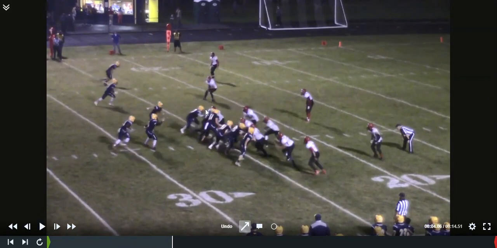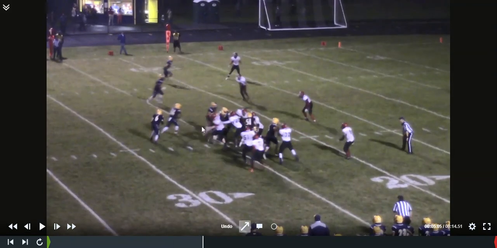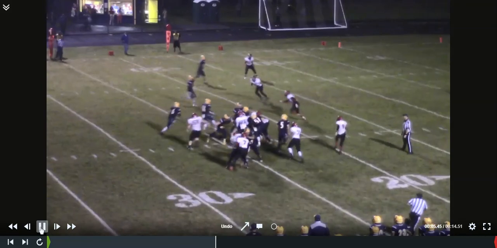Okay, so we get a block here on their tackle. Our back is supposed to climb to the frontside backer. Here's the frontside backer, and he ends up blitzing. Our quarterback, so everything kind of gets collapsed down and walled down, decides to keep it, which is a great choice because they don't have an edge defender.